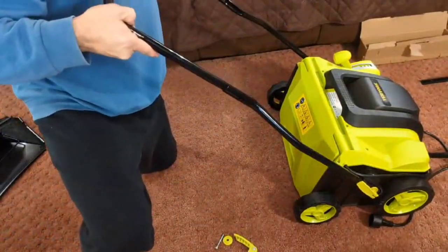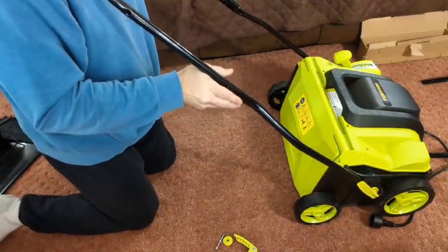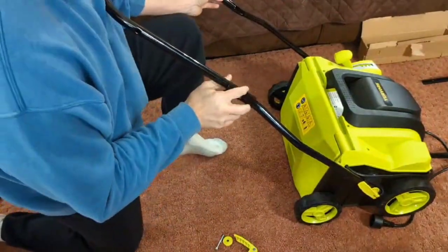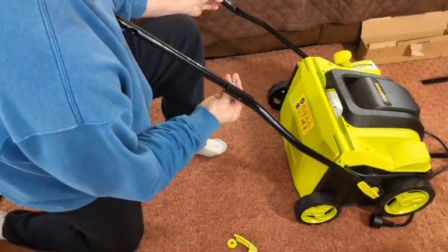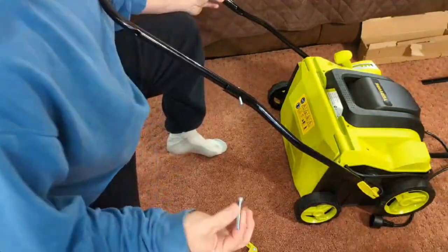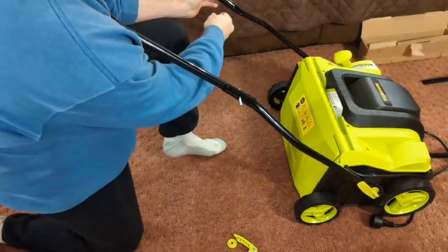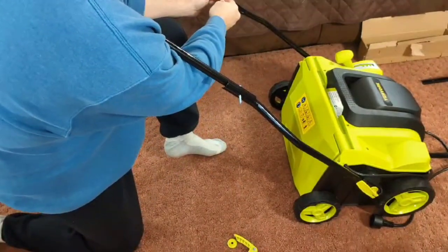So you're going to take your handle piece here. It's going to slide inside these. Should be lined up fairly even. Then you're going to take these, slide them through the inside. You'll notice on the inside of the handle, this screw has a square. There's a square on the inside there as well. So you just make sure you line it up.